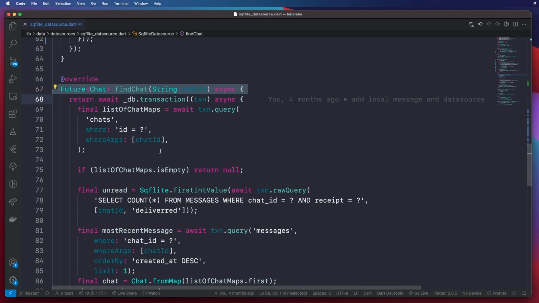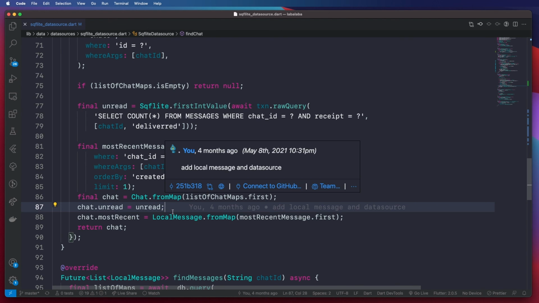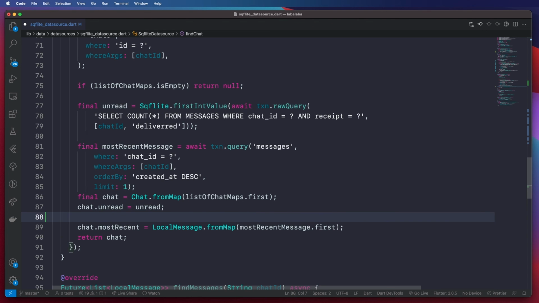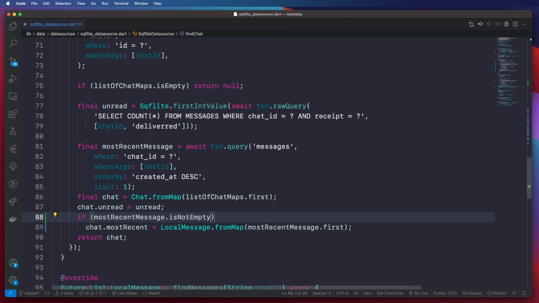Next, I want to go inside my find chat method here, and the only time I'm going to set the most recent message is if the most recent message is not empty.